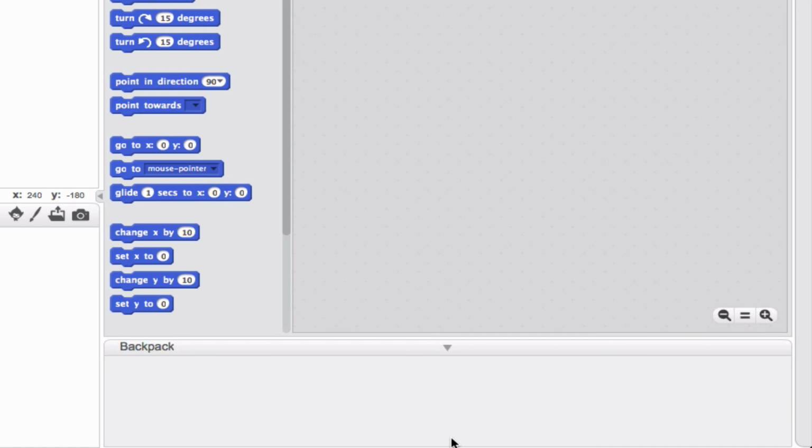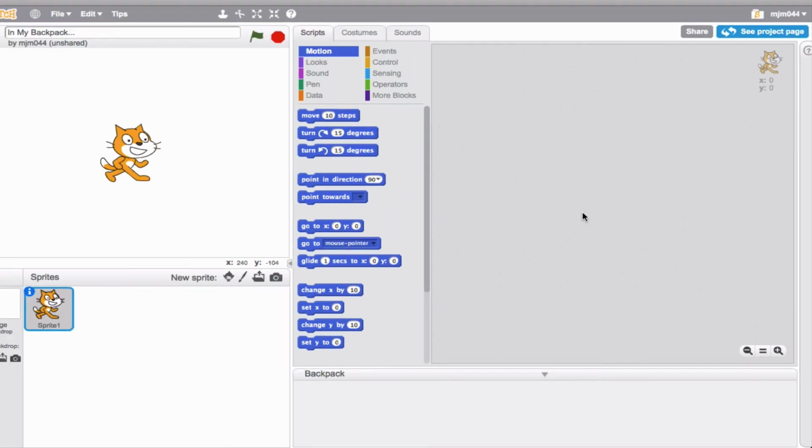Now, I'll throw some of these blocks on here. You might not know what some of them mean, but I just want to show you what you can actually do with the backpack. So first of all, it's important to note that I've logged in up here, as you can see, my username. And what that allows you to do is that if you save projects, you can also save the configurations that you stored down here in your backpack.